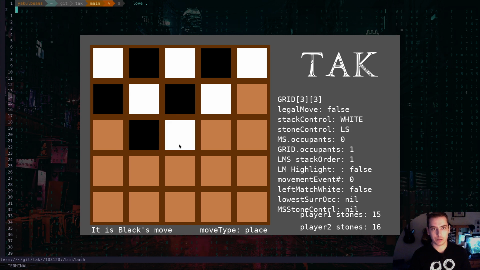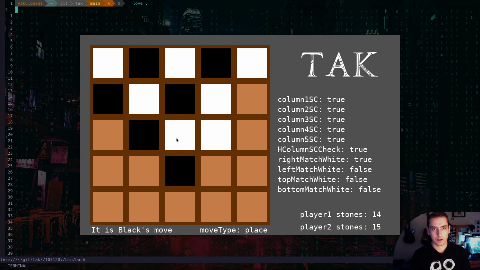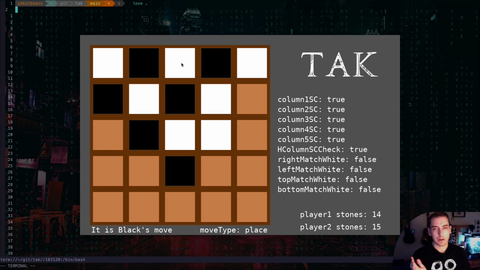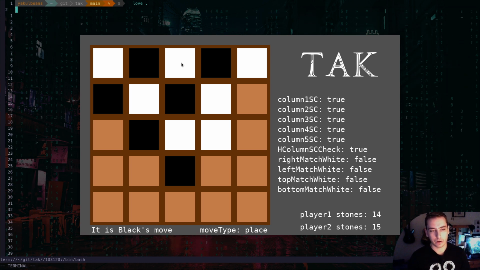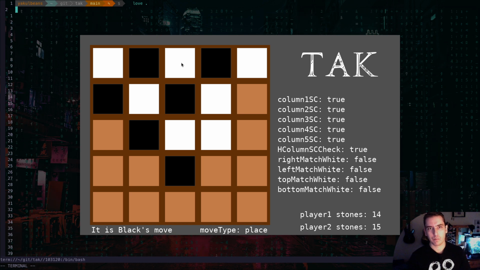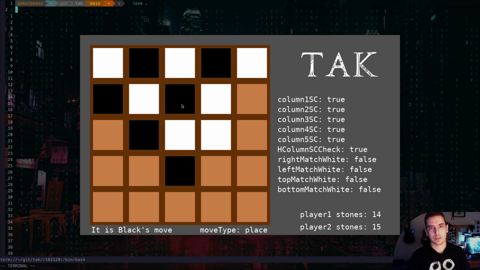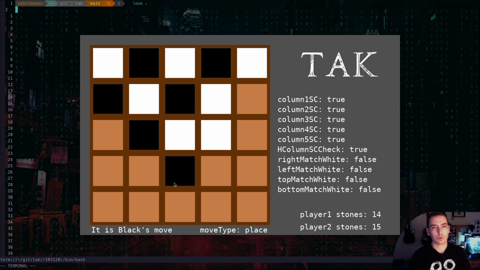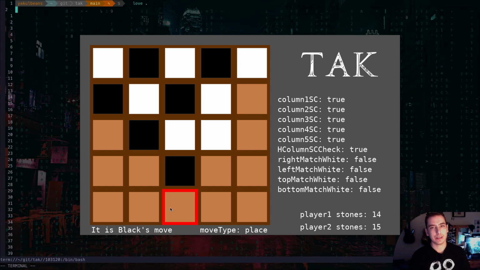Let's go ahead and make sure that's in fact running. We've got a right match here, so it does look to be running. So as long as there's a stone in every column, we're running our middle orthogonal function, or middle match function, whatever we call that. But we don't necessarily want to check every single row for a middle lateral connect, because we know at this point in time this can't be a road.